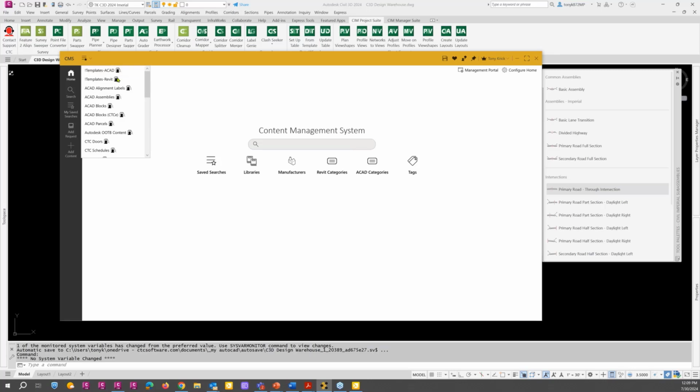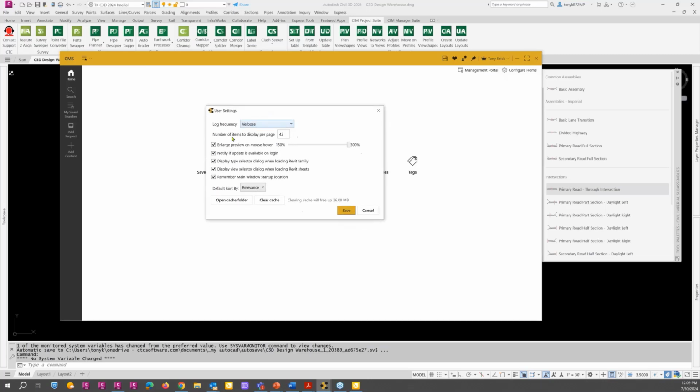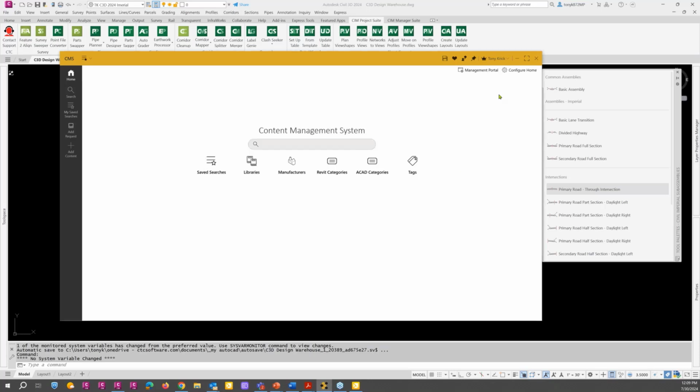So these little indicators here are things that have been saved by, let's say, a CAD manager or somebody in charge of your content. And these should all be approved and ready to go for you, so you can jump right into those. And we have our save function over here. We have our about, which has some of our other settings in there, our own personal user settings. We come in here and toggle these things on or off, set how many we want to view, however you'd like to see it. That's independent of your CAD manager, just how you like to use it.